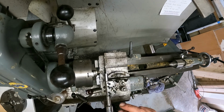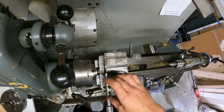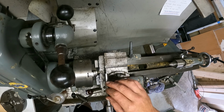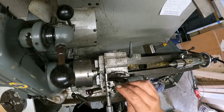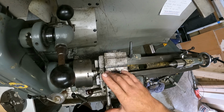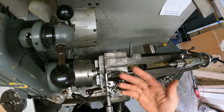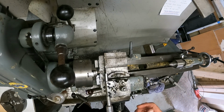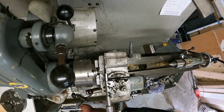I noticed that this diameter is very close to my tool holder size, so I am able to fit this piece of metal bar stock in my tool holder, and I can work it like that. That's a lot better, isn't it? Okay, I just want to check if I've got a bigger cutter, because that will actually help me a bit.